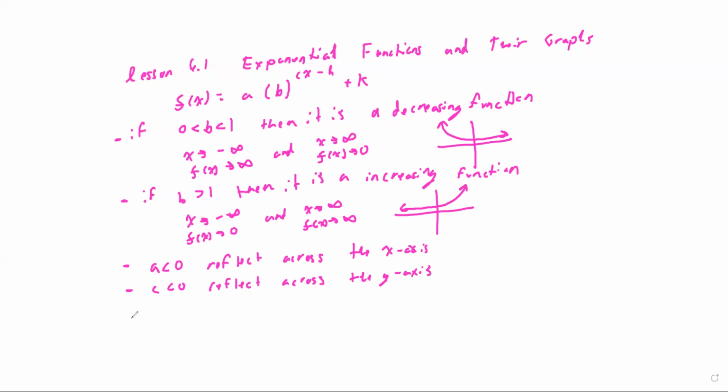Let's see. Oh, and then of course our h, if negative, it'll go left. If positive, it'll go right. So it always kind of does the opposite of what you think it will do, just like it did in the earlier videos. k will be, if negative, it'll go down. Oh, my bad. If positive, it'll go up.